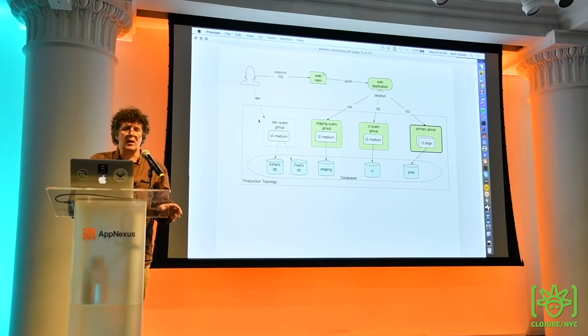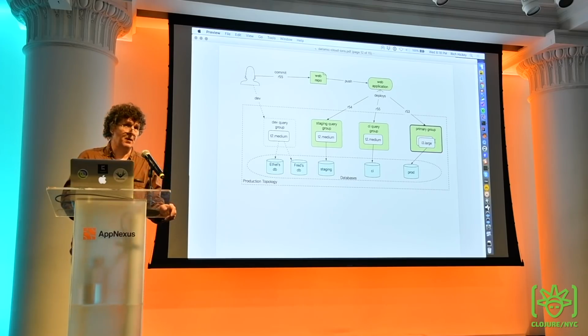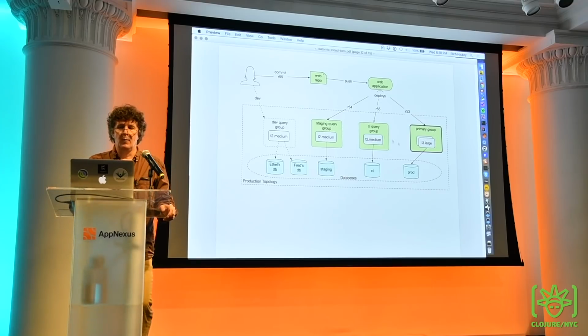When you move to the production topology, you have a primary group, and then you may add one or more query groups. So this shows the primary group all the way on the right, and it's still running the application for reals. And then a separate group was set up for CI and a separate one for staging. So we see the developers working on, or most recently committed, revision 55. That's in the set of revisions of the application.